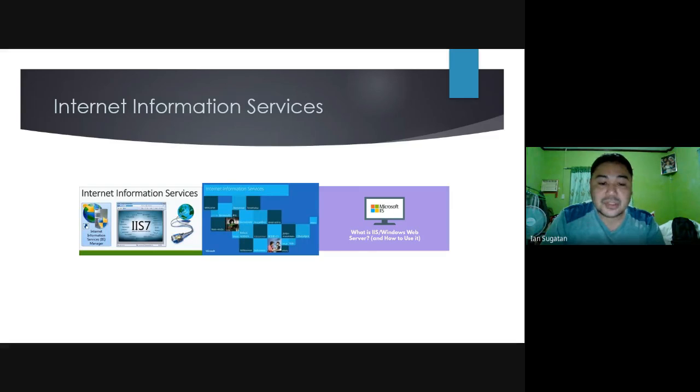And the last one is the web platform installer. So this is the best one for website users. And the web platform installer is a gallery of popular software installations. Instead of downloading an application, you install it on your computer. For Android, you have the Play Store. So this is a very good example of a web platform installer. The Play Store, your Huawei App Gallery. Those are very good examples of a platform.